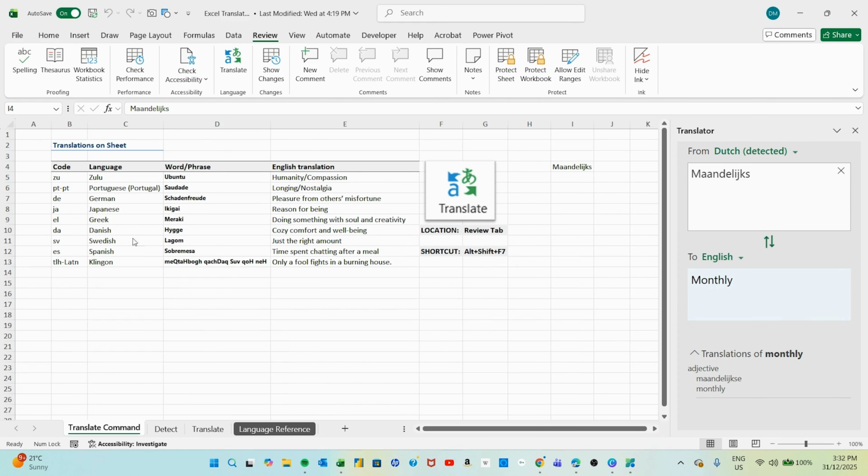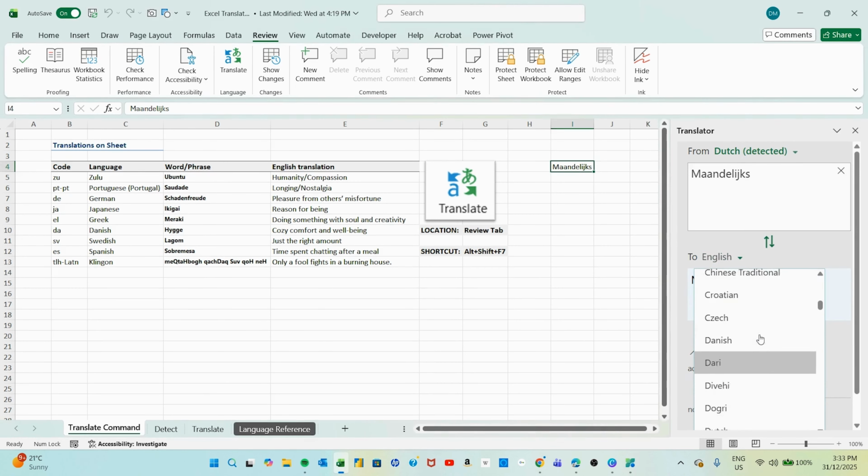Now we can see here alongside the translations I've got on the spreadsheet, we have a code. Now, these codes are the key to what Excel will use in our next section. But you can see that there is a wealth of languages, even some that aren't traditionally part of the globe, like Klingon. But a word or a phrase or multiple words can be translated using this translation tool. So you can simply select a word and click the tool and it will pop up. And if you want to translate it to something else using that drop down, you can see that we have a host of other languages.